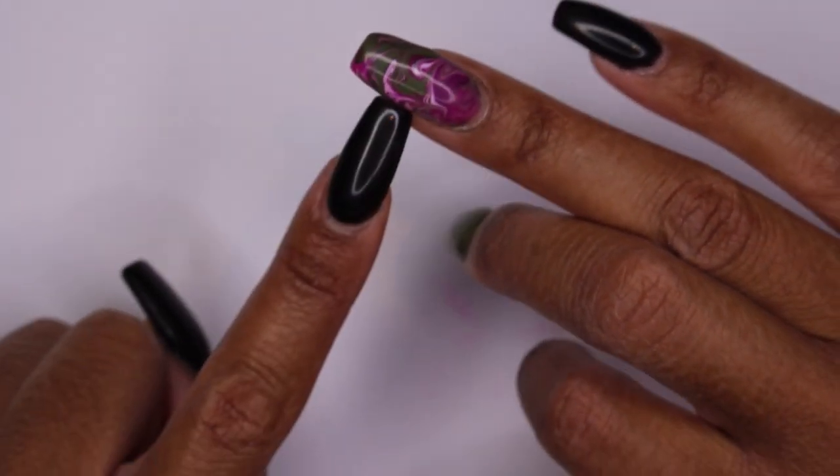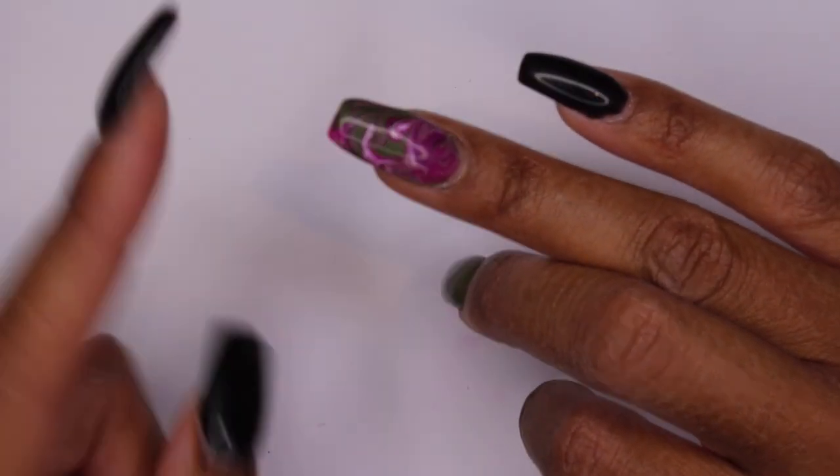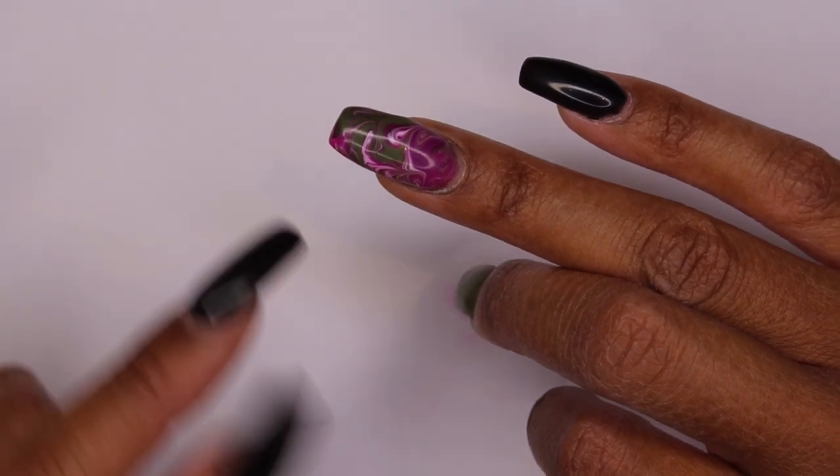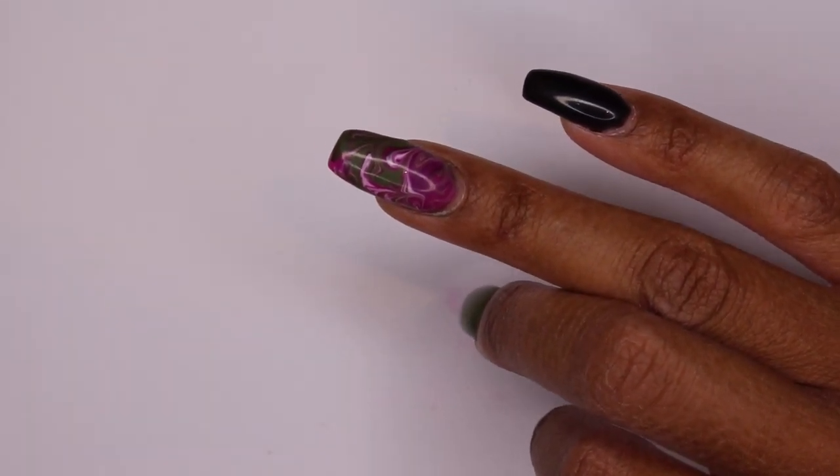Actually, I hit this nail 3 months ago and the nail was probably more length out here wise, and I have never done this before in all the years that I've been wearing nails.